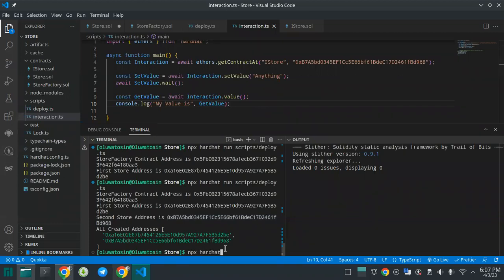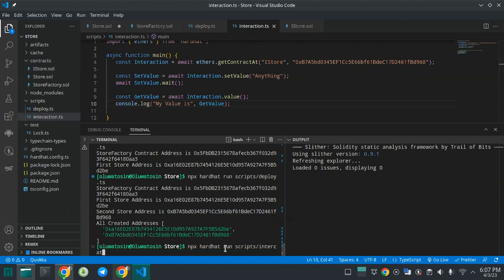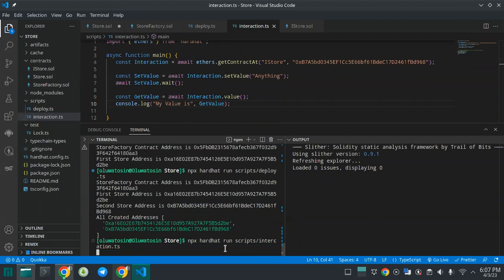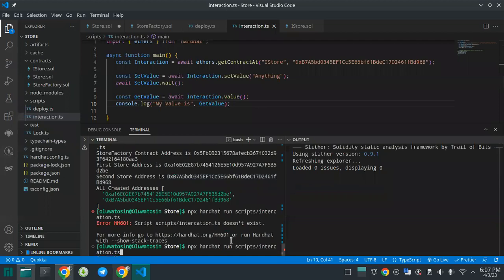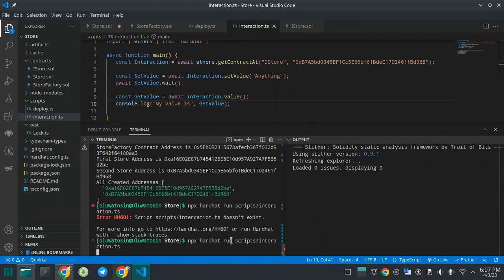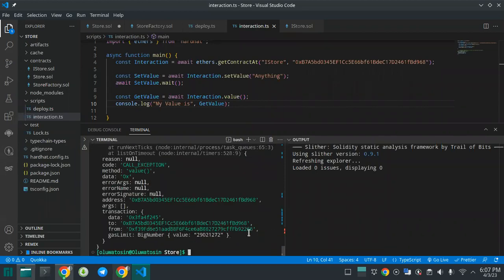npx hardhat run scripts/interaction.ts. Oh, that was a mistake on my end, I didn't spell interaction well.